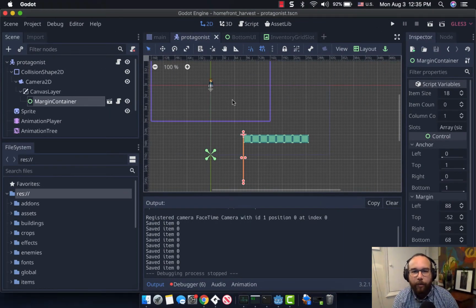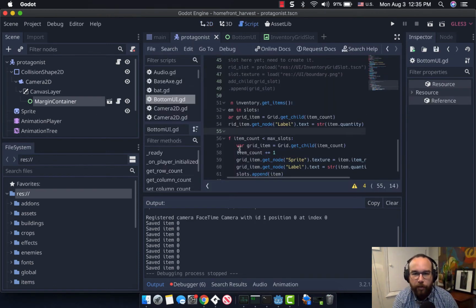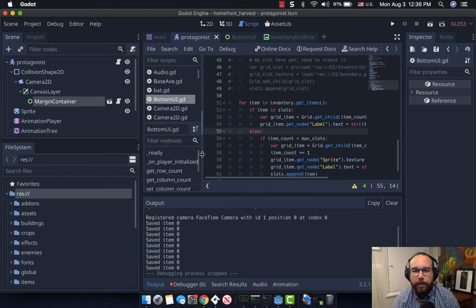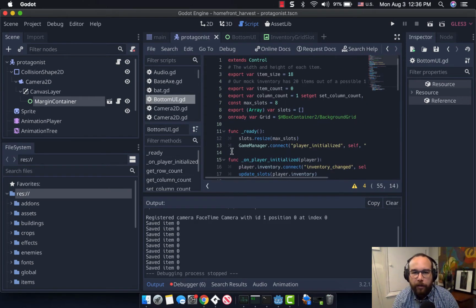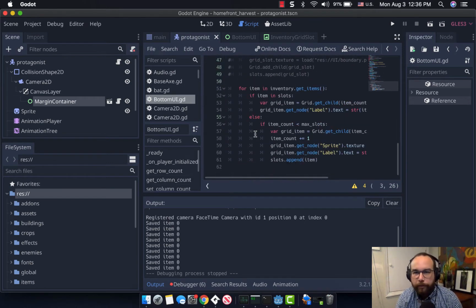But what this had to do was in the coding of the inventory system, how many slots we want to have, the sort of the sizes of the inventories, and then updating the grid. And we'll continue to work on that throughout the week.